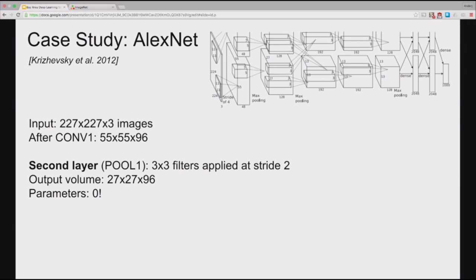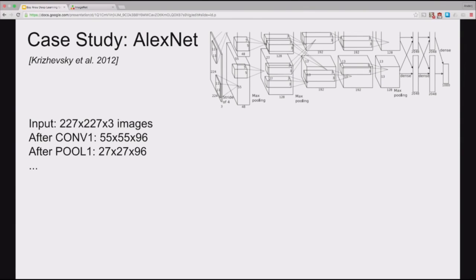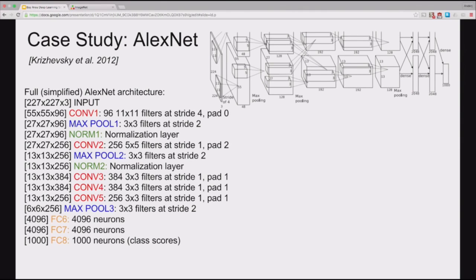All the parameters are in convolutional layers and the fully connected layers, which are to some extent equivalent to convolutional layers. Based on the description in the paper, although it's non-trivial, you can go ahead and decipher what the volumes are throughout. You can look at the kind of patterns that emerge in terms of how you increase the number of filters in higher convolutional layers. We started off with 96, then we go to 256 filters, then to 384, and eventually 4,096 unit fully connected layers. You'll see also normalization layers here, which have since become slightly deprecated. It's not very common to use the normalization layers that were used at the time for the AlexNet architecture.